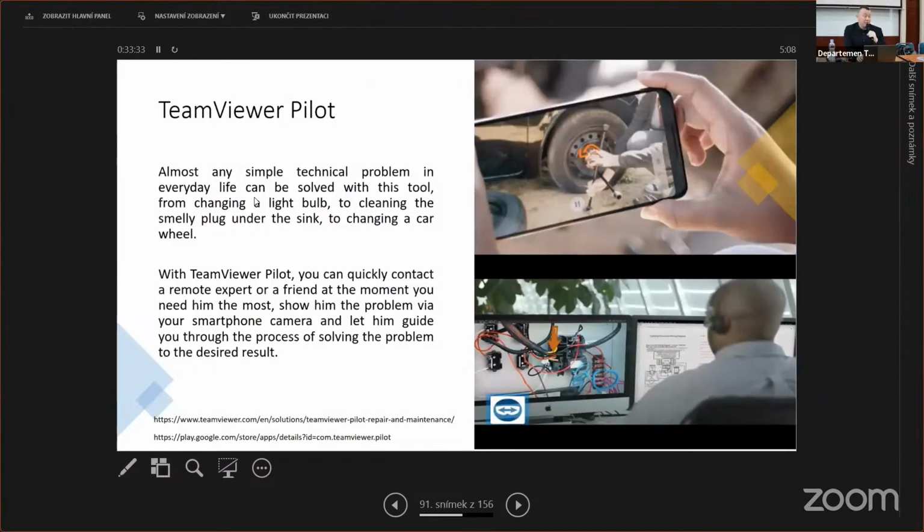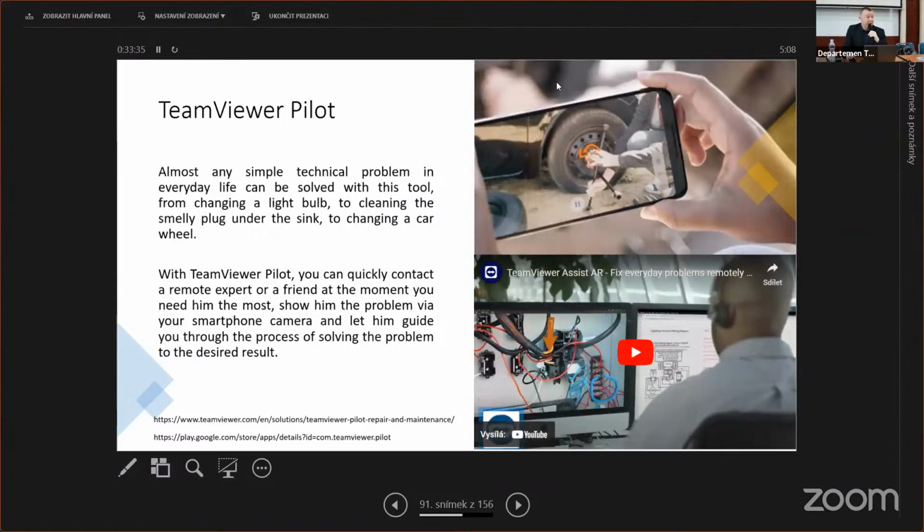Well, maybe some of you are familiar with the TeamViewer application. In Czech Republic, we always use it to help our elders if they have some problem with their computer: we take control of their computer and help them find a solution. But TeamViewer also has an application for cell phones and for augmented reality.